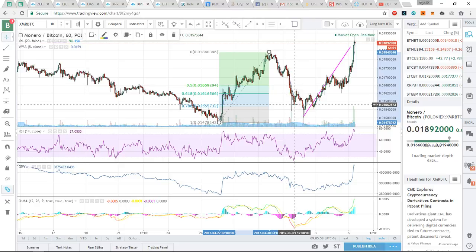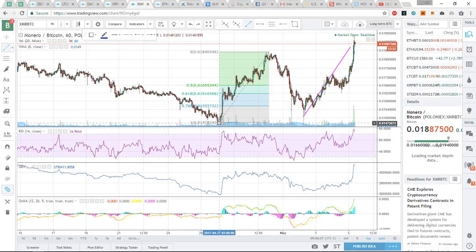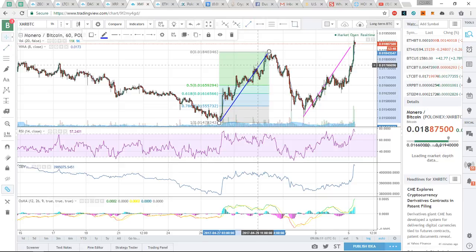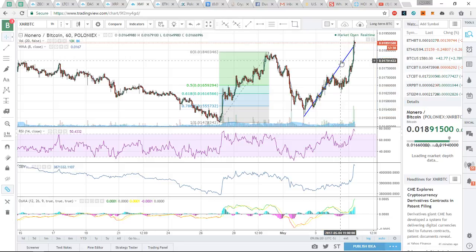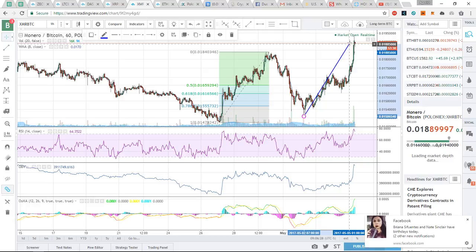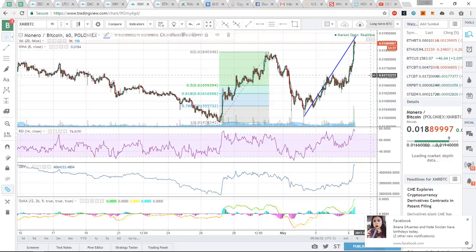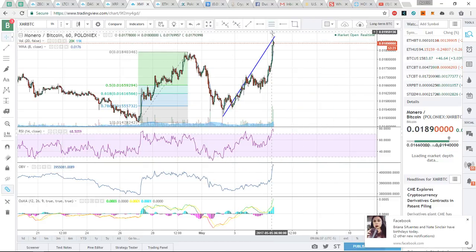So with having looked at this 1 hour chart, seeing this move up and this correction down, we could reasonably assume that we were going to get this wave here, because if we measure the one I did the retracement for, as I said in my last video, this one is going to be roughly equal to this one, and the second wave, this one I'm now measuring, will at least be this long, or it may even extend further. As you can see, we got a little bit of an extension, but almost the exact move that I was looking for. I'm probably going to take some quick profits on Monero. It was just a short-term trade for me anyway, and I'm going to look to buy back in.